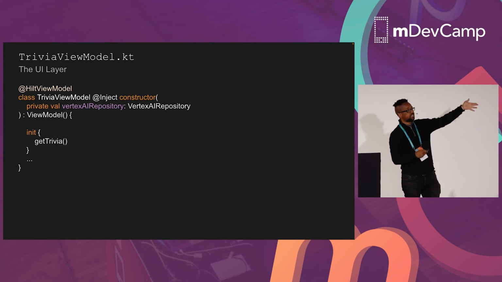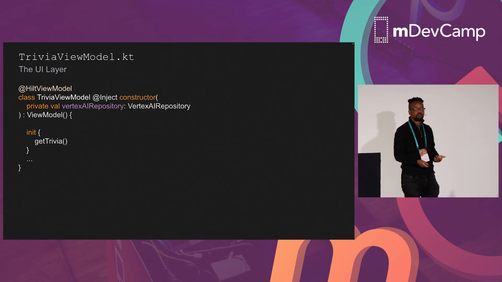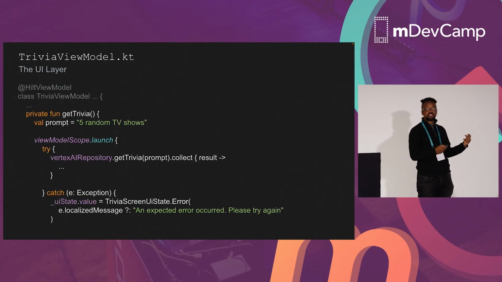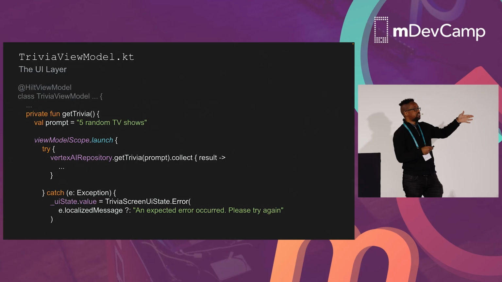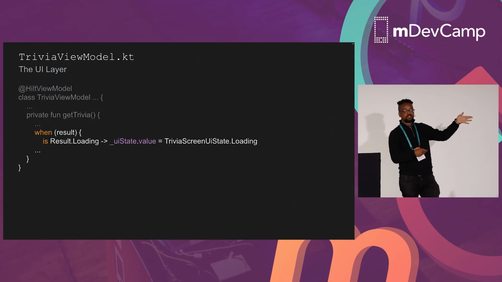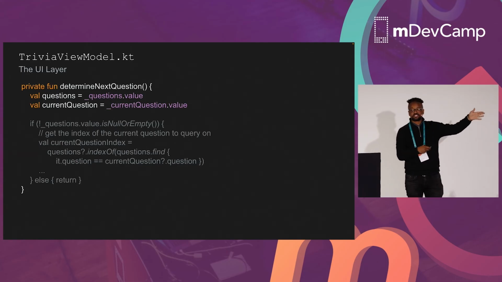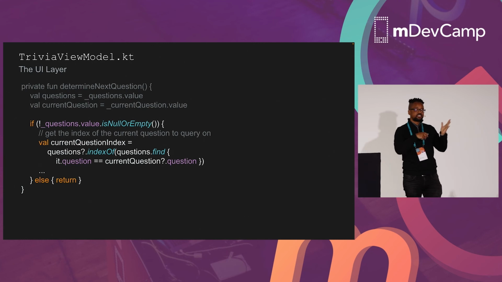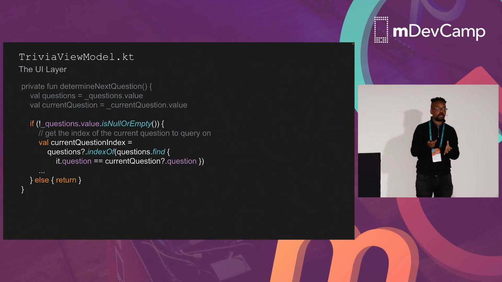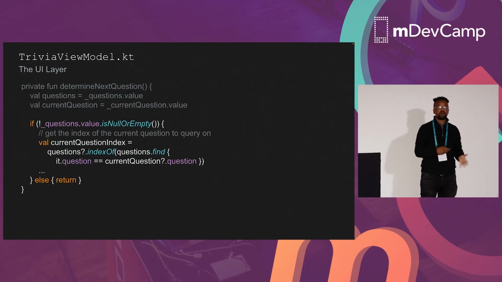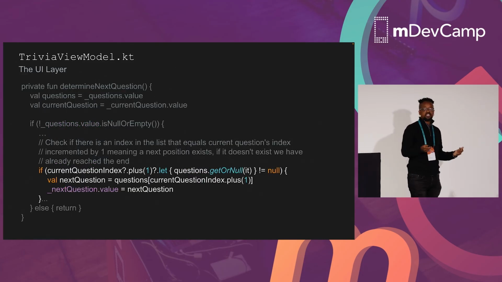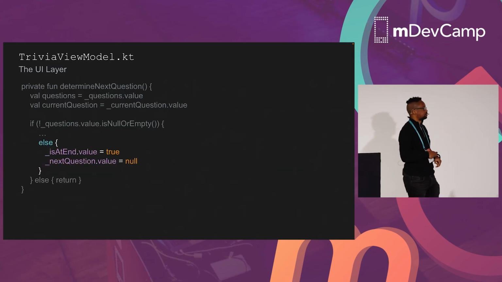My view model basically does this init where it does get trivia, which is trying to call the repository, saying, hey, repository, give me the information that I need. It will then get that information and map it. The first part is if it's loading, it will pass a loading information state. And if it's success, it will try and get all the information about the questions: the next question, the previous question, and so forth. And then I wrote a function there that will determine the next question. I basically just step through all the information within the object itself, and try and determine which question is supposed to be next. And if there isn't any next question, it will just say it's reached the end, and so forth.